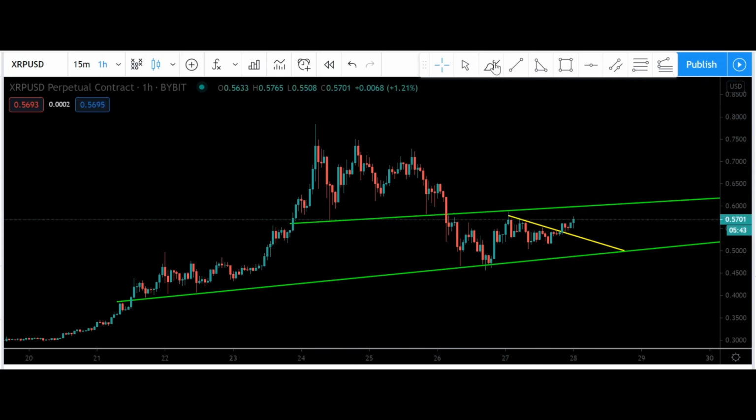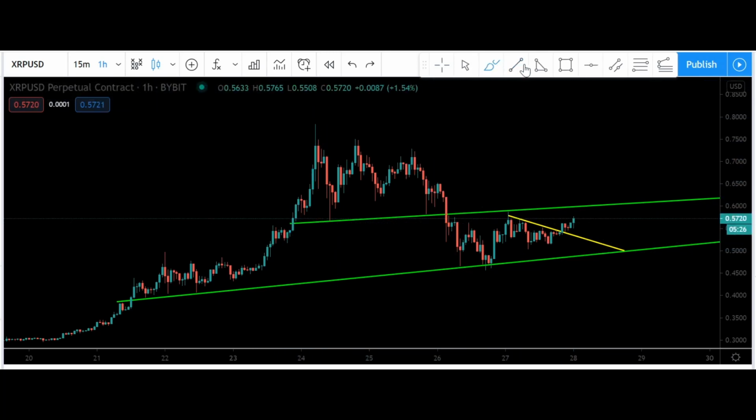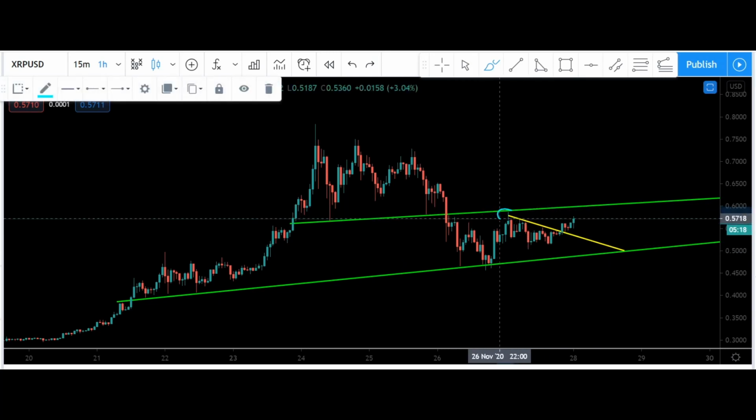I just want you to notice that we do have this line of support from previous consolidation, and I just carried that out, extended it, you guys. And then after we had this blow off top and we ended up trading back to the downside, I took a support line from the bottom of that range and extended it, and it's going along the top of this channel that you guys can see right now, and we tested it beautifully here.